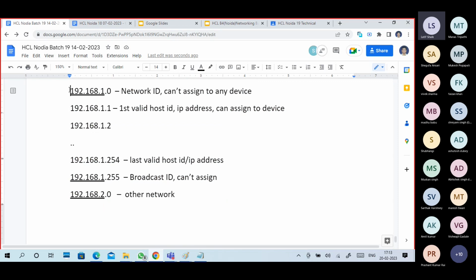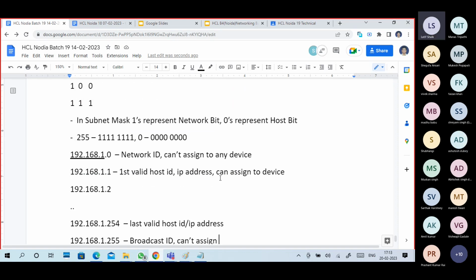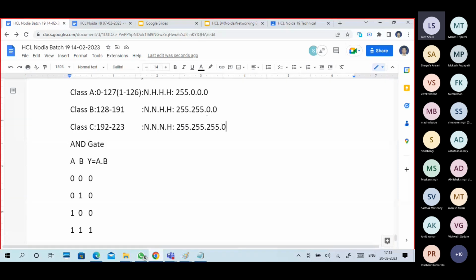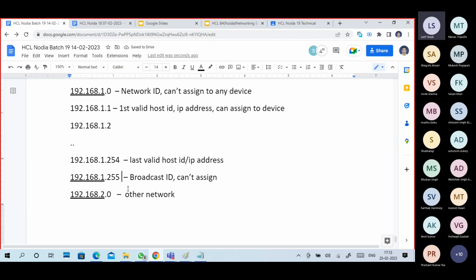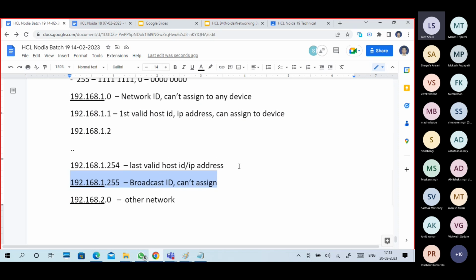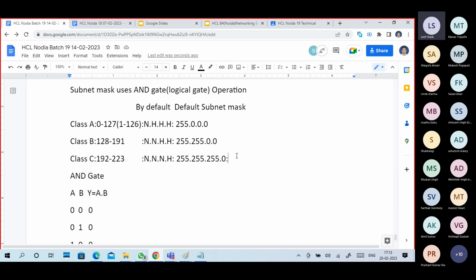Okay, guys, understand what our total single network size means. Because it's a class C, it is very easy. If you take class B, these two portions are part of it. Totally, it starts with 0 and ends with 255. But out of that, two IP addresses we cannot use. From here to here we can use it, but these two we cannot use because one is a network ID and the other is a broadcast ID. So in a single class C, we can connect up to 254 devices, 254 IP addresses we are getting.